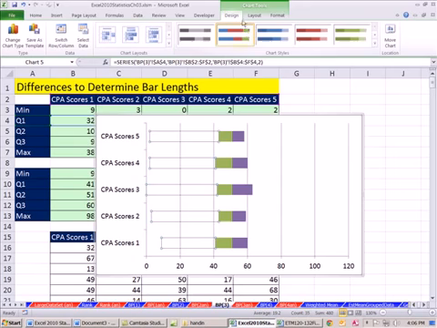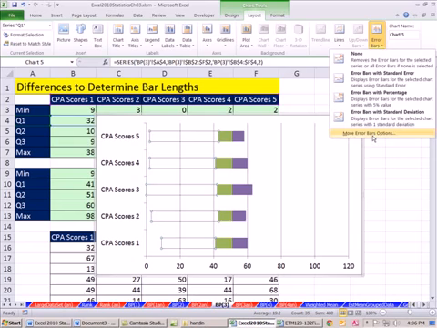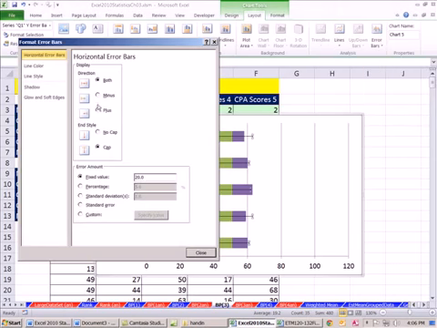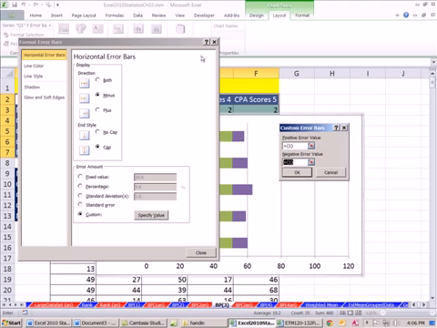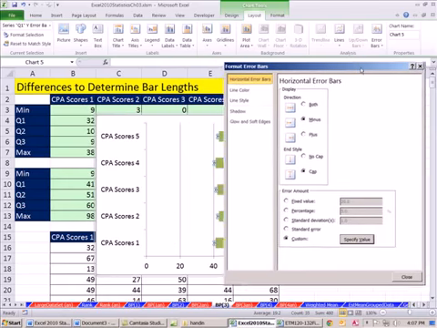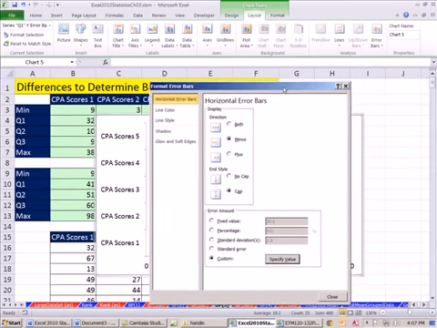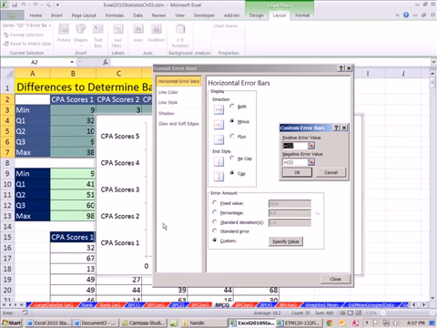Click on this box right here, go up to Layout. Error bars, more error bar options. This is on the low end. It's the second box, so I click minus, custom, specify. Ooh, this is where I'm going to get in trouble. I can't get to my numbers. Okay, so I'm going to use a little trickery here. Okay, so minus, custom, specify, and we want the negatives, right?